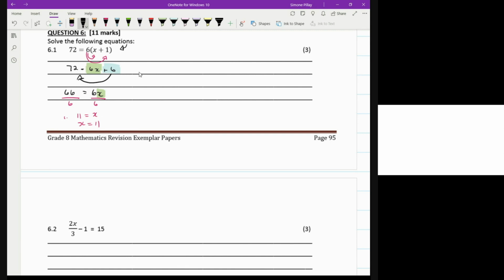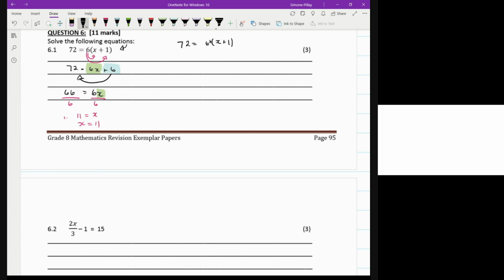Now, I want to show you something a bit more advanced. Uma, you asked for grade 9 work. I'm going to show you something that you might use in grade 9. Now, what we teach you to do in grade 8, always distribute to remove brackets. We're getting you used to the basics. Now that you guys are used to the basics, I want you to think about what this equation means. 72 is equals to 6x plus 1.